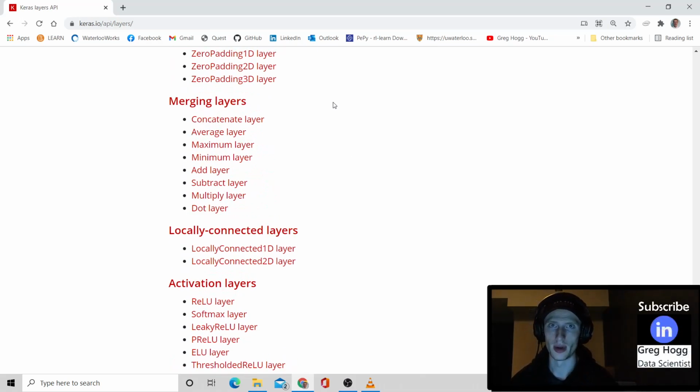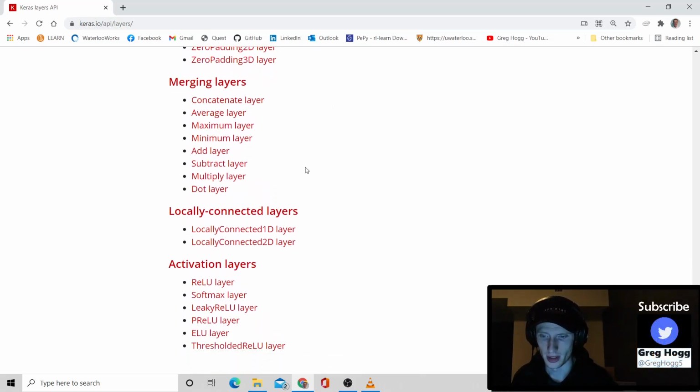Concatenate layers. So maybe your model took in an image and it took in a categorical variable and it took in a number. Then if you could concatenate these results, you can merge to make a more complicated model. And it's so cool that Keras lets you do that. And it's really easy. So love that. I'm not going to talk about all of those. All the same idea again.